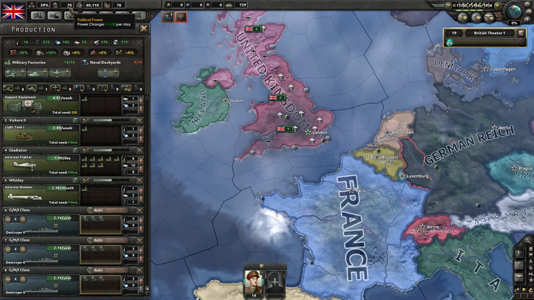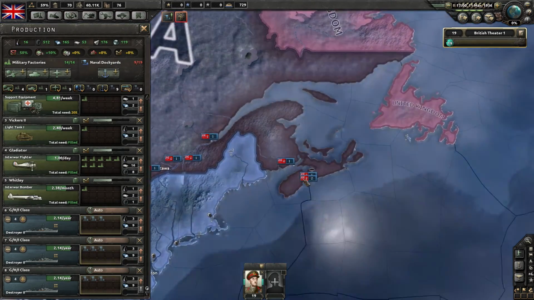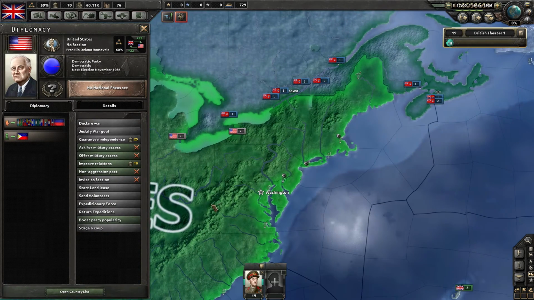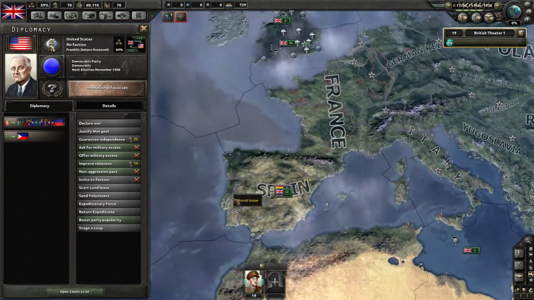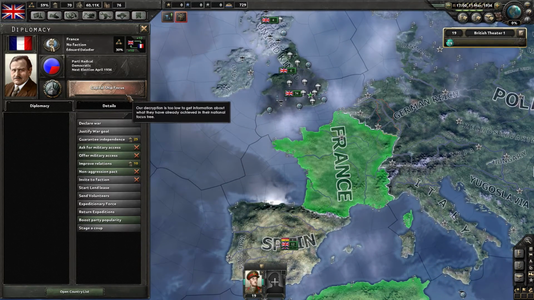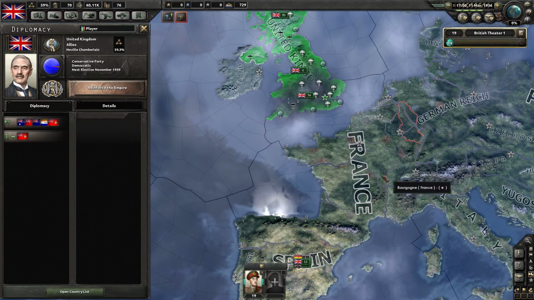We are gaining 1 per day. And I want to keep the US and France happy with me, but improving relations happens so fast. It's like 1 point per day. It's so much faster than in HOI4, that I don't see the point in doing it now, and it ticks down quite rapidly as well. So I'm not going to spend any of my points on that just yet.